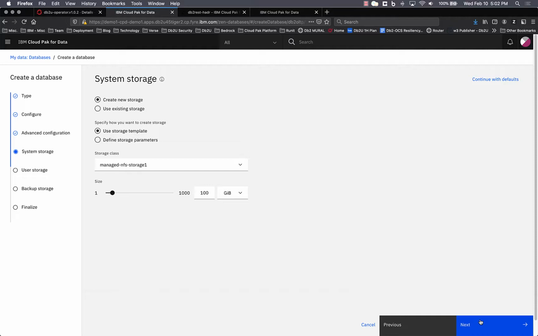The size of that profile that will get created on demand. We call that dynamic provisioning, so that as I deploy Db2, I'm able to allocate a slice of storage in the storage pool to Db2, and I can decide from the beginning how big that slice should be. Most of the storage providers will support storage expansion, so that if you look at Portworx, if you look at OpenShift Container Storage or IBM Spectrum Scale CSI, you will have utilities provided with those two storage vendors to help expand storage post-deployment.